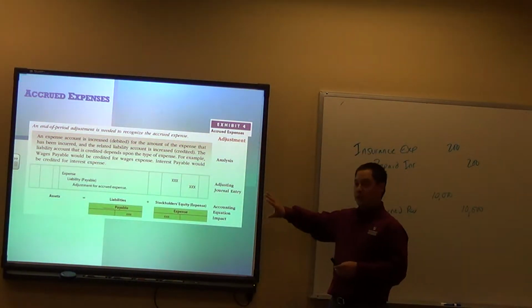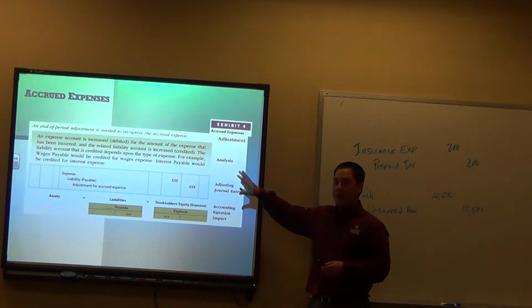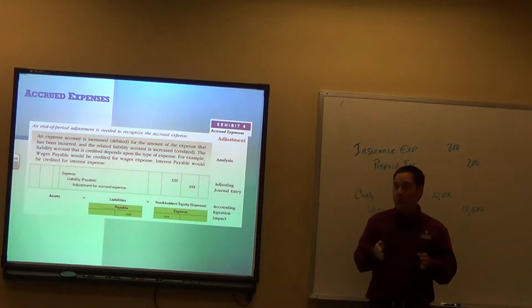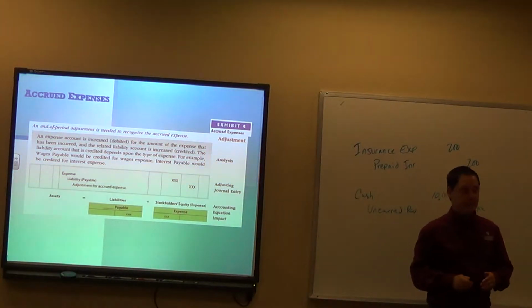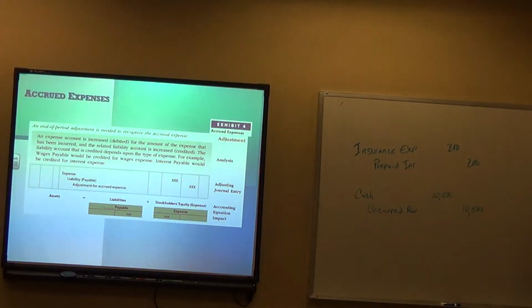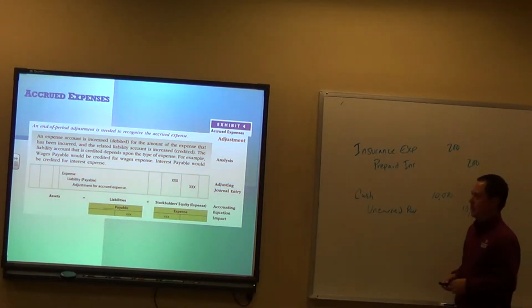So we want to actually put that in there that we owe that to them, so that we're accurate on what we owe. But we won't pay till that Friday or whatever our payday is. And so that's where you'll see some of that. We'll get into that a little bit more.